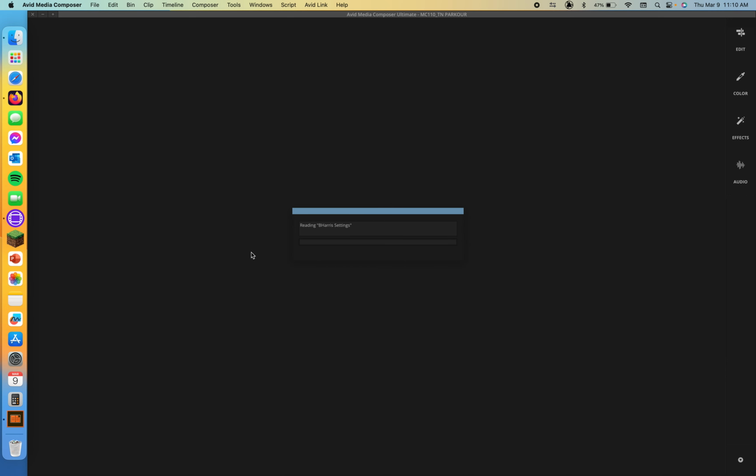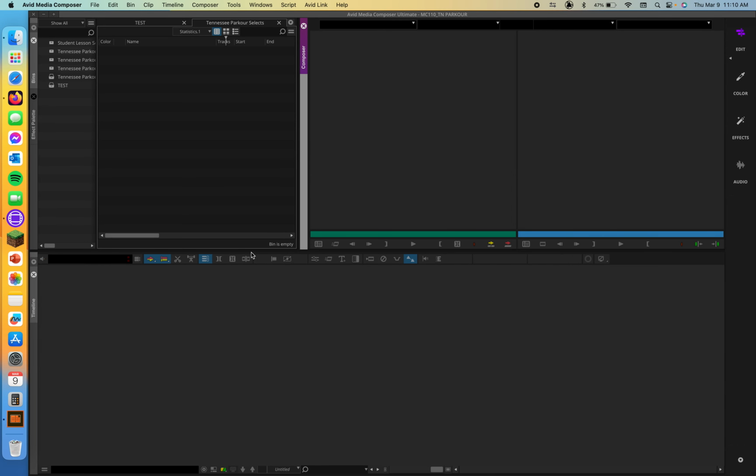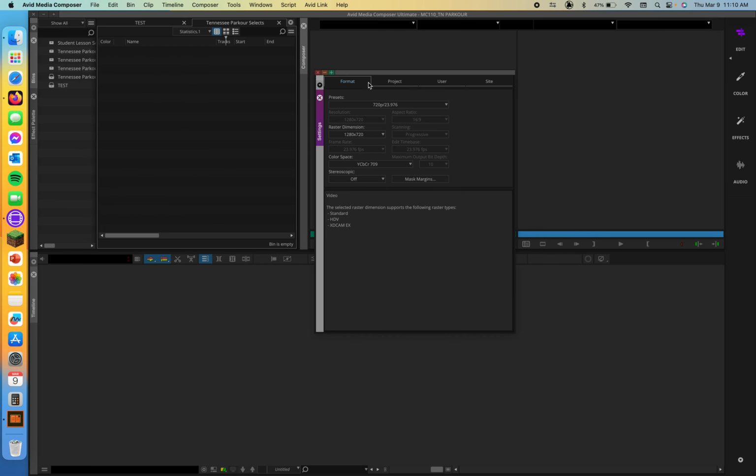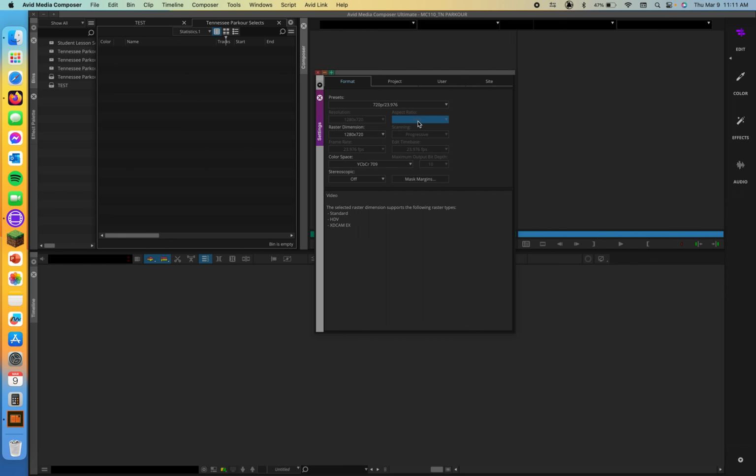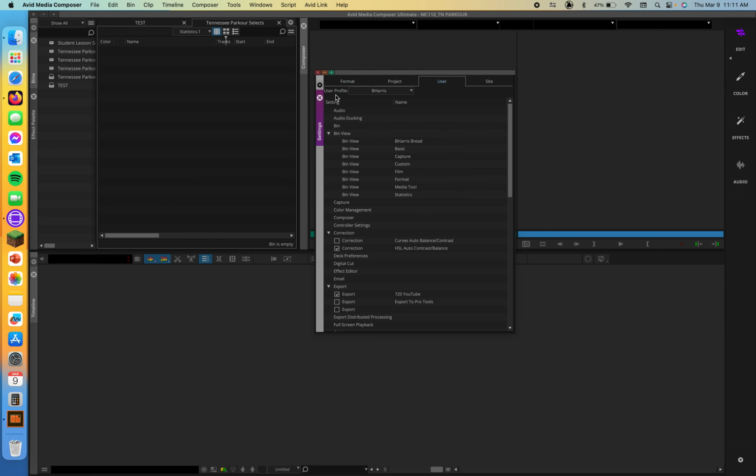The second way that we can create user profiles is by accessing the settings. So we could go to File Settings like this, or we could use the keyboard shortcut, which you should be using, which is Command Shift equals, and that'll pull it up as well. That's Control Shift equal on Windows. And then you're going to tab over to the users, and then here in users, right at the top under user profile, you can click this drop down, and we can switch between the profiles that are saved on this computer, or we could import, reveal, and all the other options here.